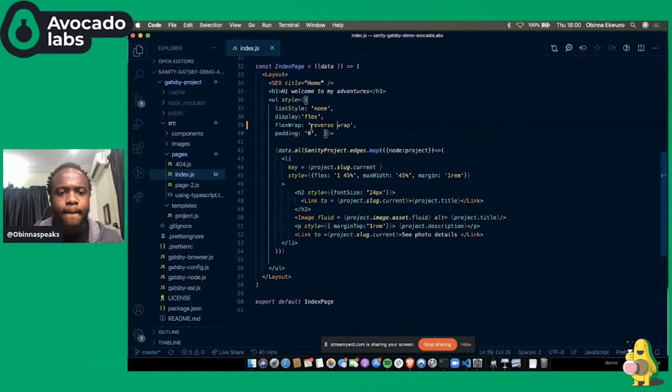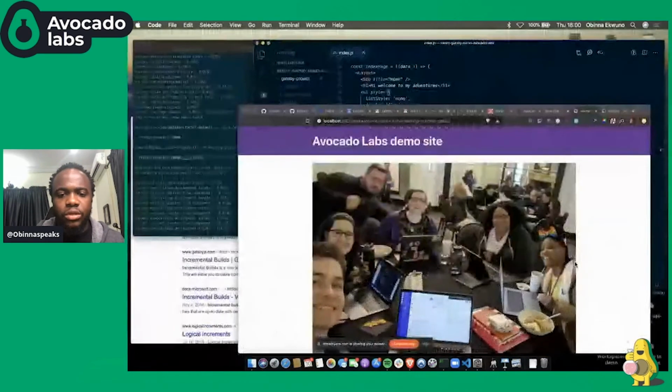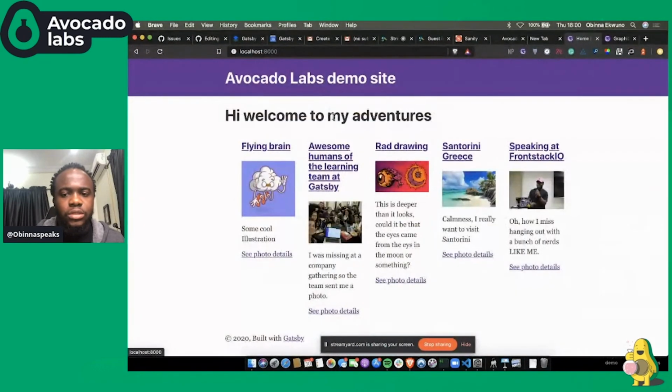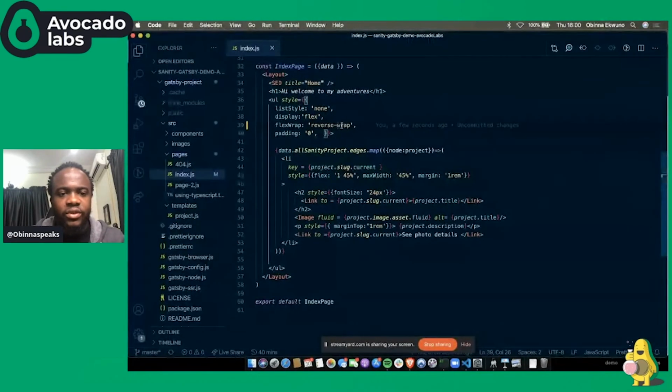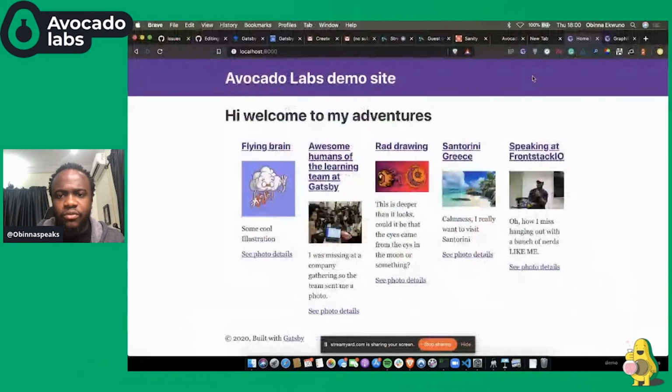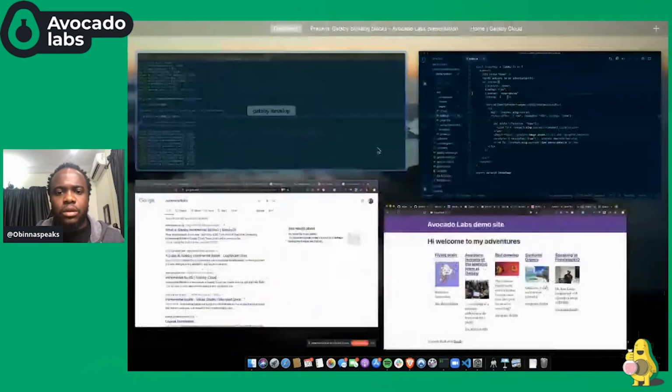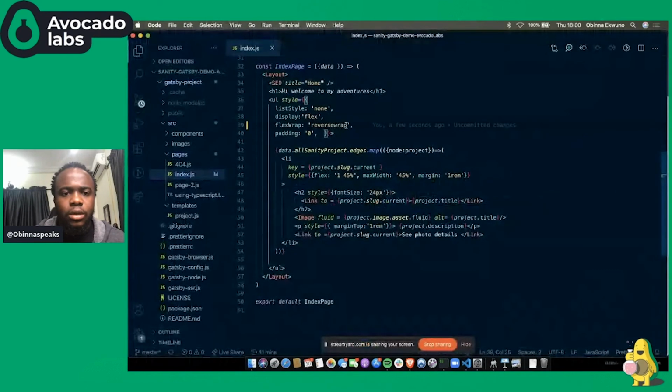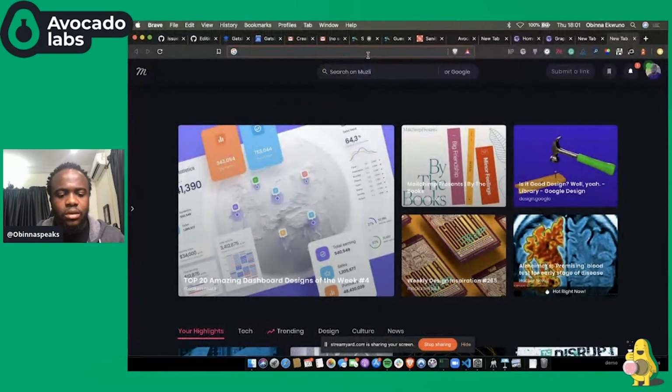Let me see. My Flexbox skills are terrible, but I think this is reverse wrap. Oh, let me see. I think this is it. Should work. Let me go back to this. Nah, that scatters everything. Is that wrap reverse or reverse wrap? I just destroyed my code.